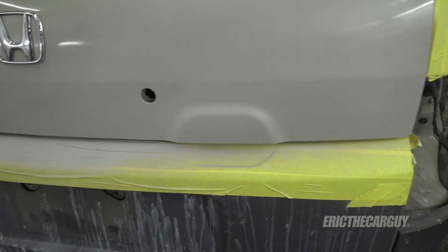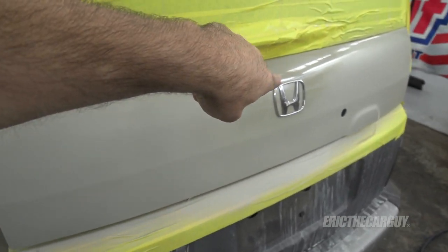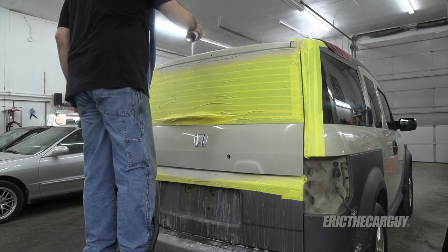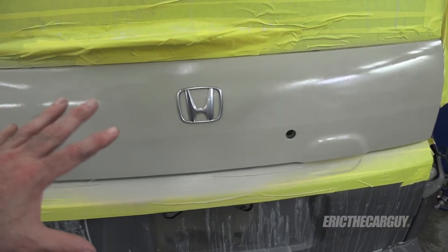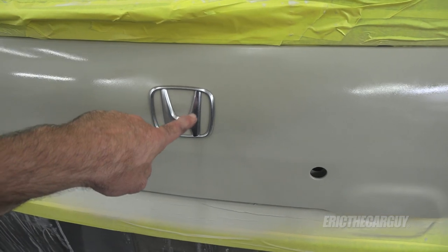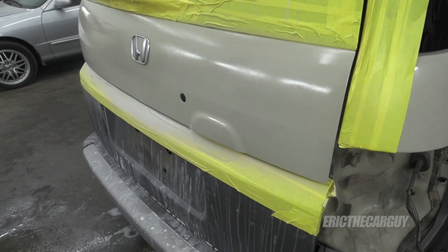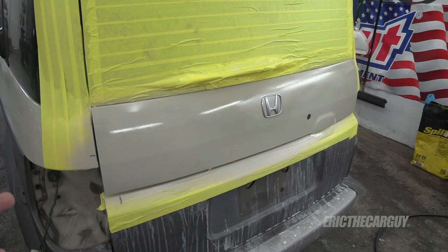This is going to be like 5-10 minutes, come back at another coat, 5-10 minutes, come back at another coat until I'm satisfied with what I see. After it's set up for about 10-15 minutes, I think we're ready for some clear. Everything looks really good, and those spots that you see that are dark are going to go away when I put the clear on. I stayed around the emblem here, but I'm about to cover the whole thing in clear, and then we'll let it sit overnight. This is three coats of clear — I went pretty heavy on the last coat. I was finding sort of an orange peel look that I wasn't really comfortable with, so I laid it down a bit thicker on the last one. This doesn't come out of the can as good as other ones do. I'm going to let this sit overnight and come back in the morning.